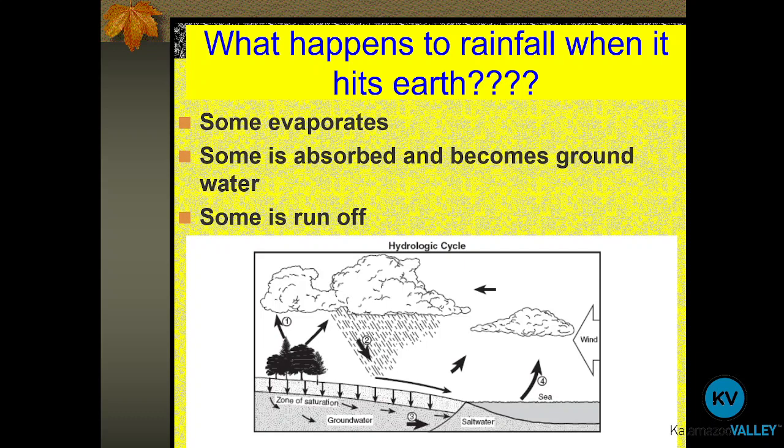And this runoff versus absorption is dependent on what type of substrate we are dealing with or what is at the surface. For example, if it rains in a paved parking lot or you pour your coffee out on the pavement in the parking lot, it's going to run off of the surface of that because concrete or pavement is not all that porous. So that's why you'll still have a pool, or, if you're in a parking lot and you have an oil leak in your truck or car or whatever, you'll see a trail of that left on the surface of the parking lot.